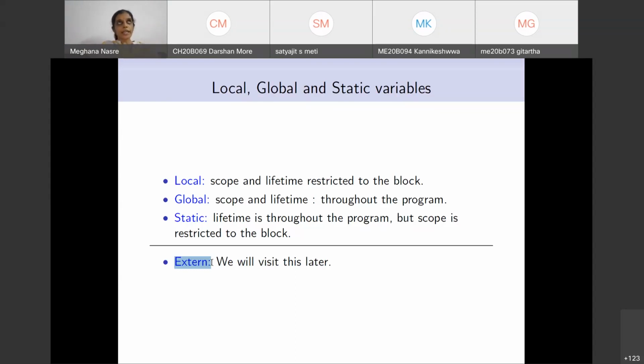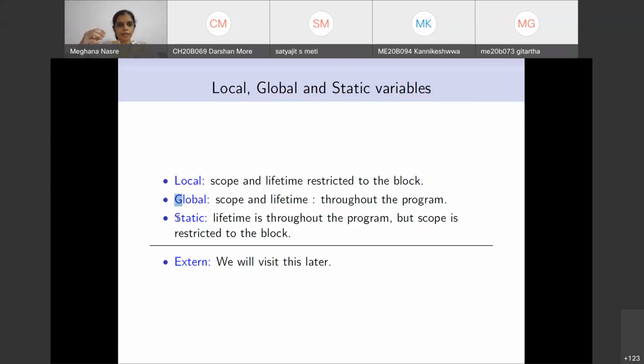To recap, we have talked about local variables, their scope and lifetime, global variables, their scope and lifetime, and static variables and their scope and lifetime. We have not seen a very good example of static. We will try to see if we can create an example where we can make you use static, possibly in the assignment.